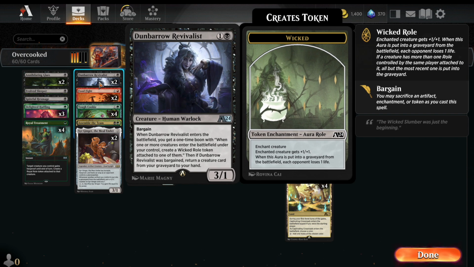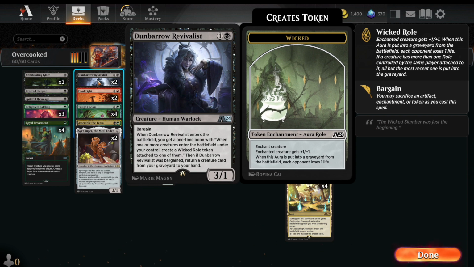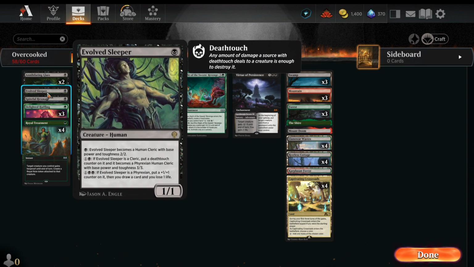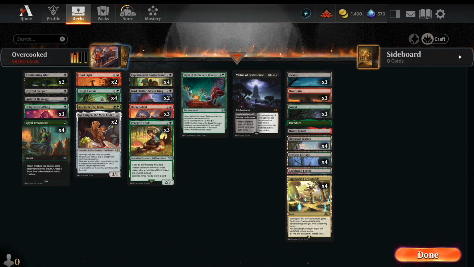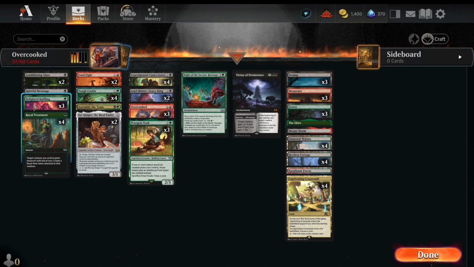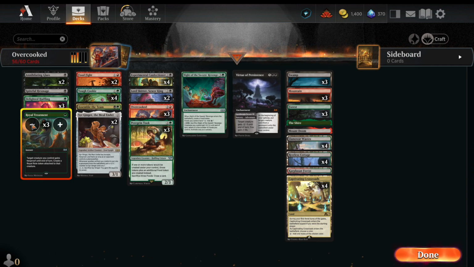maybe taking out Dunbarrow Revivalist, even though you've got a lot of bargain in there that can pull things back out of the graveyard. A lot of the time, you don't have anything in the graveyard, so we'll get rid of that. Annihilating Glare did its job. Spiteful Hexmage was alright. It is Celebration in itself, so I think we'll leave that in there. I don't know that Evolved Sleeper was great. Delighted Halfling came in handy. I don't think we need 4 copies of Royal Treatment. There were some times that it became a dead card in the deck.